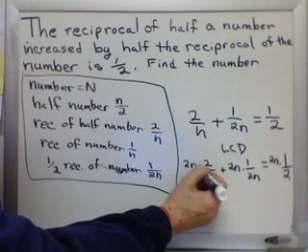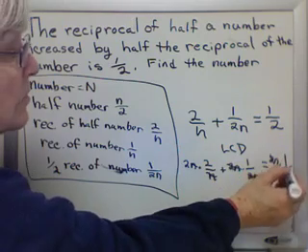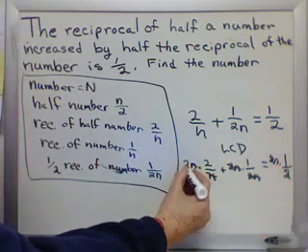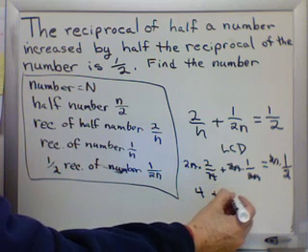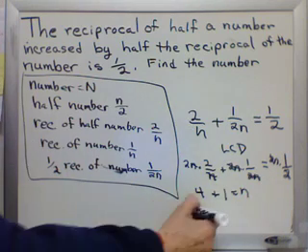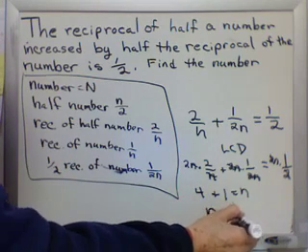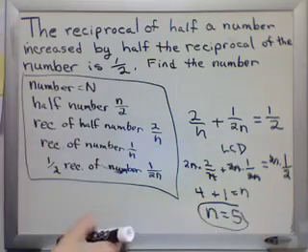Now you can reduce. You see what happens here? 2n, 2. And then neaten up what you have. 2 times 2, so I have 4, plus 1 equals n. Oh boy, that's easy. N equals 5. Find the number. N is 5.